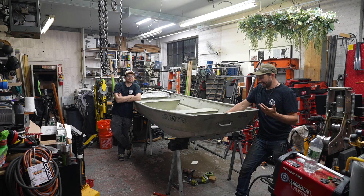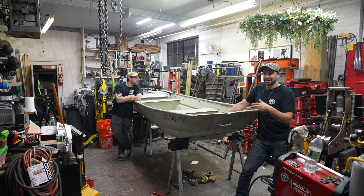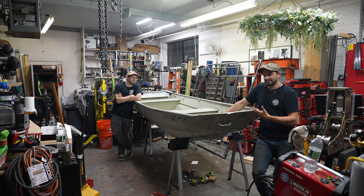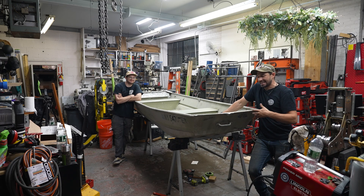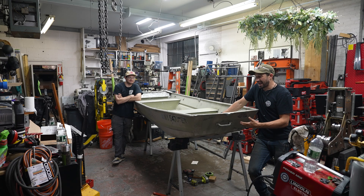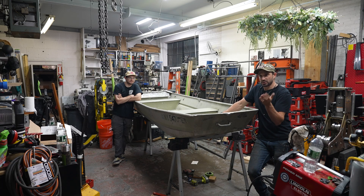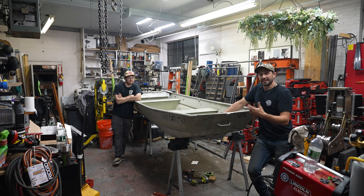We did our best with the spool gun. I'm not going to lie — it was not easy to weld this. I used the spool gun because I was trying to give myself an exercise in learning the ways of the spool gun and how to adjust it. I've used one before, but only really in practice welds, and this was the first opportunity to try one in a real scenario. This boat was made in 1973. It sat outside for a long time. I don't actually know what type of aluminum it is, but I had a really hard time welding to it — I think it's just because it's so thin, like 16 or even 18 gauge in some spots. That being said, when I was welding those new aluminum corners out of brand new eighth inch material, the spool gun did fine. It was when I was trying to fill holes and weld to the old material that I had trouble. Anyway, Lewis is going to take this, clean it up, and then we're going to bring it out on the water and see if it sinks. Lucky for me, I won't be in it — Lewis will.